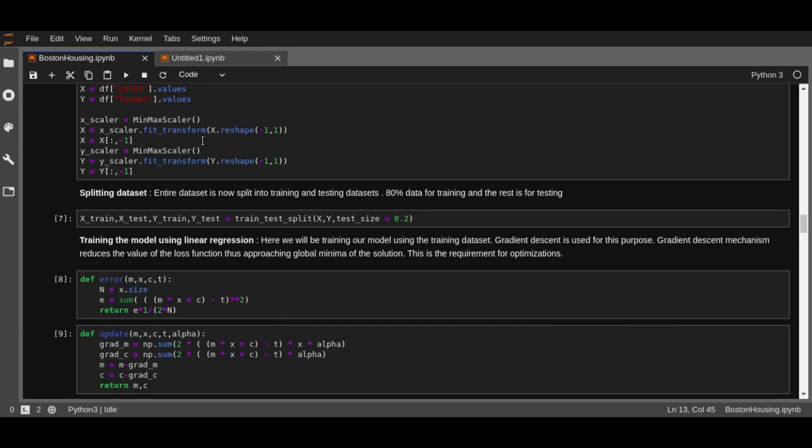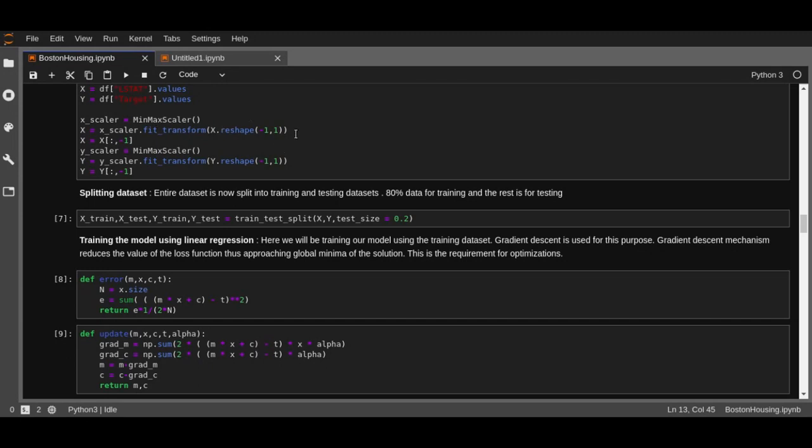We have to reshape the data because x is not a vector. A vector is essentially a column matrix, but x is a row matrix. So we have to reshape it into a column matrix, because this min max scaler only operates on a column matrix.